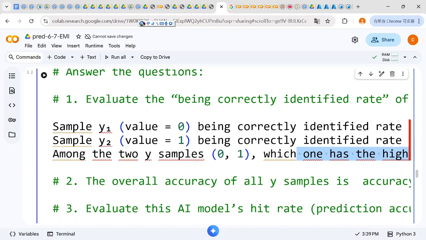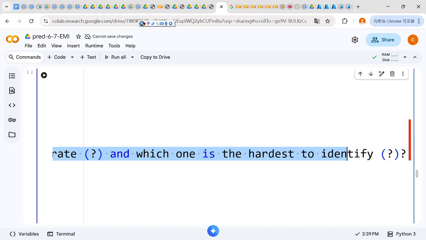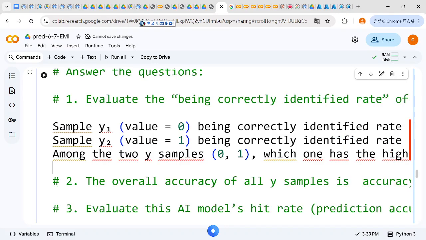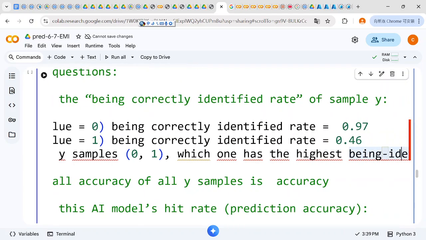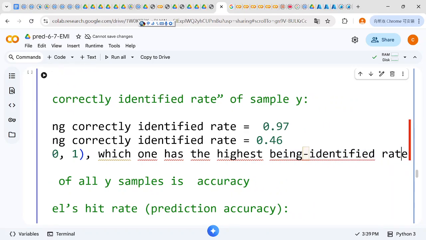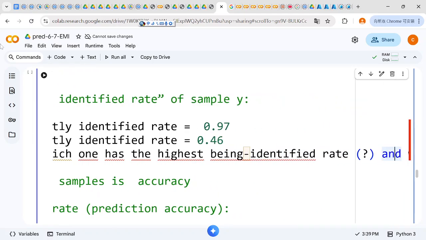So among the two Y samples, 0 and 1, which one has the highest identified rate? The sample 0 has the highest identified rate.